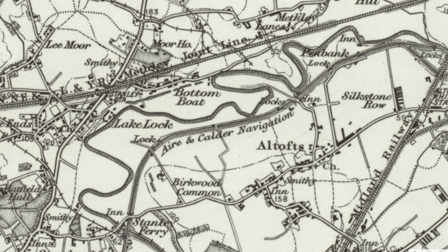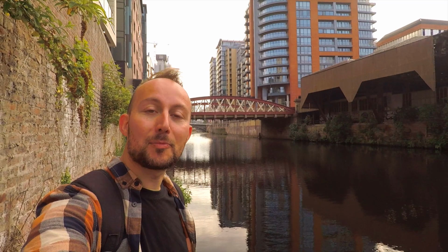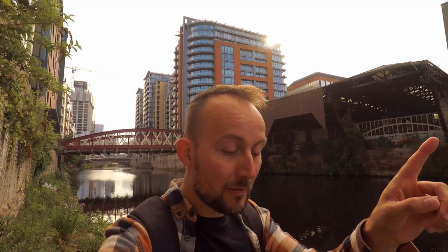and more artificial. Now, as the city's only sizeable river, the River Irwell really was the only option, and they did end up building the city's first waterfront over there, at the end of what became known as Quay Street. Now, trade had been going up and down here for years, but it wasn't until 1736 when Edward Byron built the first proper quay here at the bottom of Quay Street, and the River Irwell and the River Mersey were made more navigable further downstream, that trade really took off on the river.